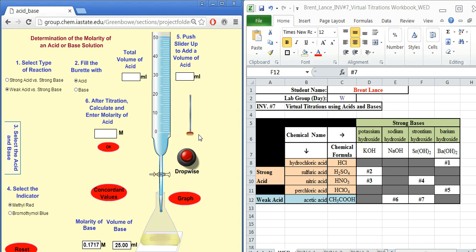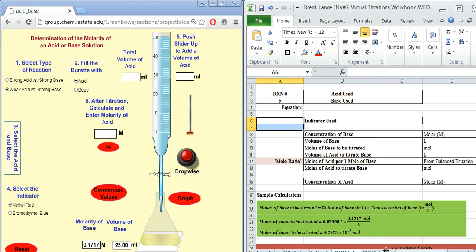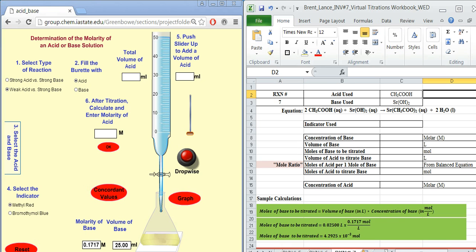Then you'll have some information for the reaction 7 part that you can enter. So I'm just going to scroll back through my Excel document until I get to reaction number 7, where I've already entered that information. So I have this opened up and I'm looking at this. I have some given information at the bottom. This will change every single time you do a reaction.